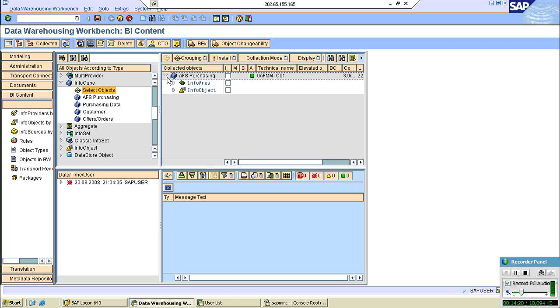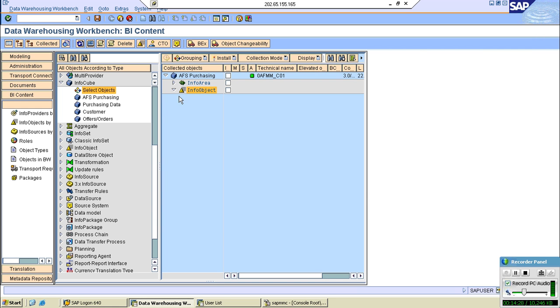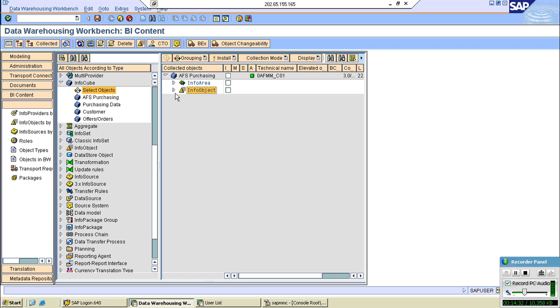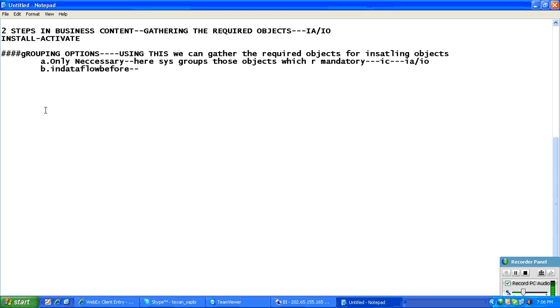You can see here, info area and info objects. Getting my point? Any questions? The mandatory objects are collected. Most of the time we are going to select this. Right. So next one, in data flow before.